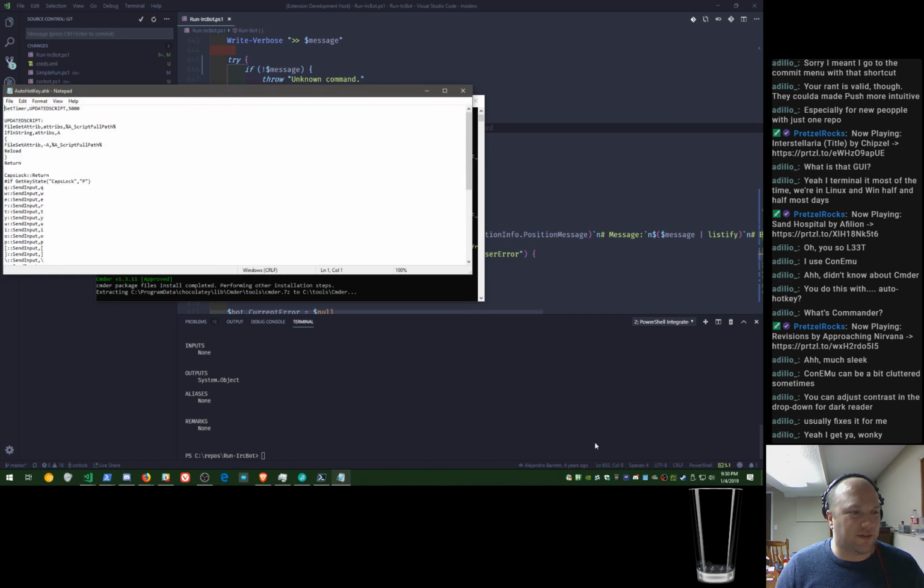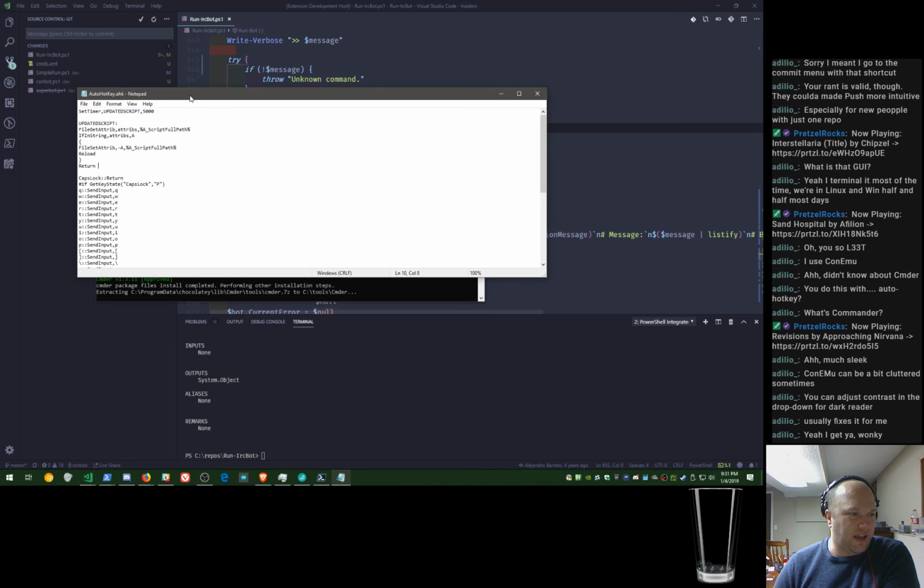There's two things I always do in my script. I have a set timer on an updated script. Every 5 seconds, it runs this updated script section where it checks the attributes of this file. If it's set to archive, it unsets archive and then reloads itself.